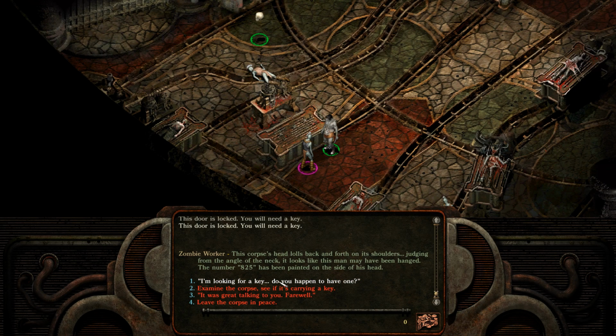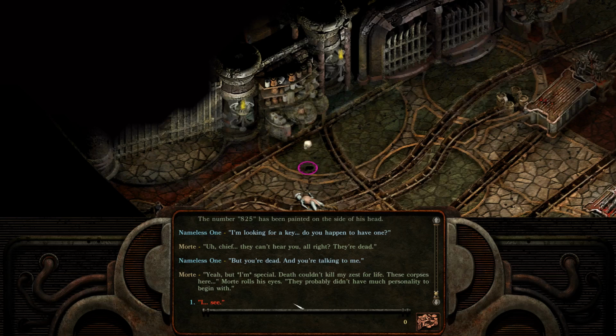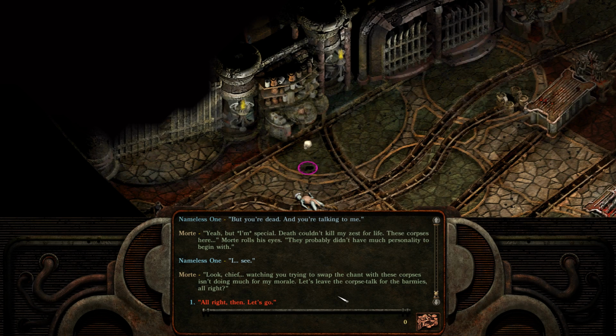Looking for a key. Do you happen to have one? Chief, they can't hear you, alright? They're dead. But you're dead and you're talking to me. Yeah, but I'm special. Death couldn't kill my zest for life. These corpses here... Mort rolls his eyes. They probably didn't have much personality to begin with. I see. Look, Chief, watching you try to swap the chant with these corpses isn't doing much for my morale. Let's leave the corpse talk for the barmies, alright?